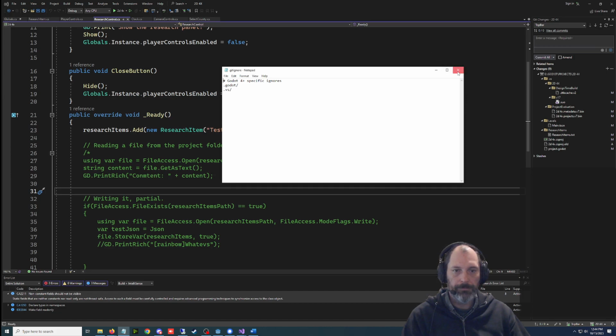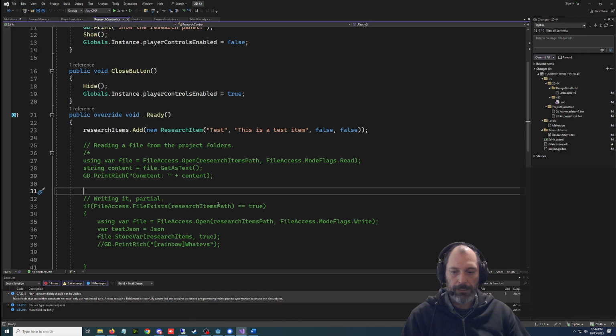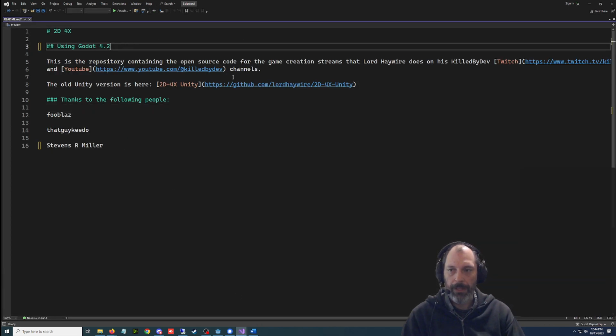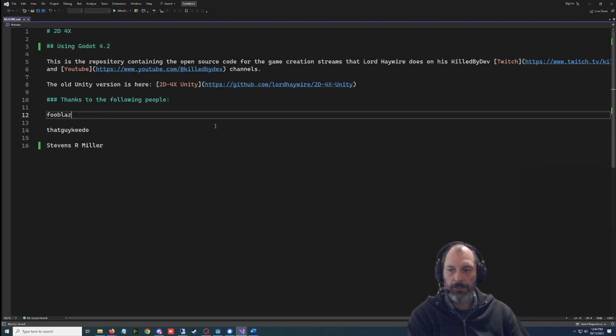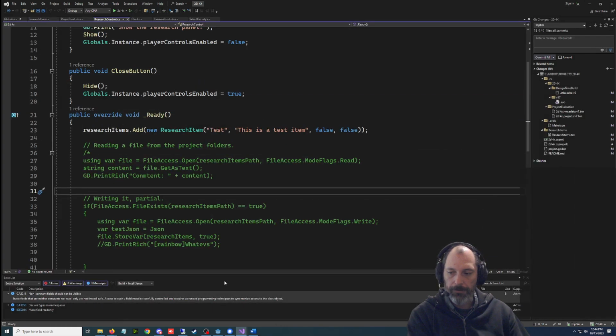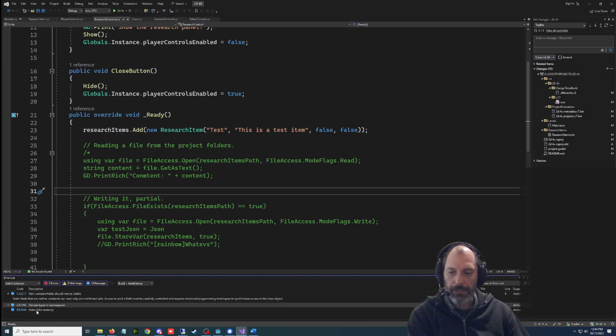But the first thing we got to do is update this README to say that it is version 4.2. And if you've helped me through chat or comments or whatever, and you want, I'll put your name up here. And I've decided to also put a link if anyone wants a link here, just to try to help out, get some love to the people who have helped me out. So I also hate all these things down here, so we might go through that and try to do that.